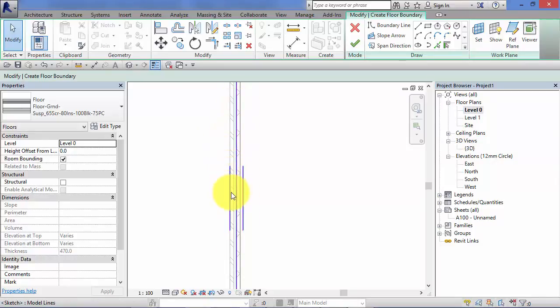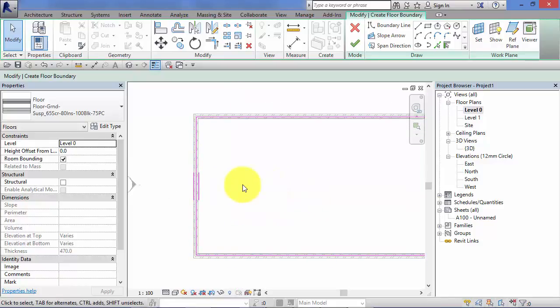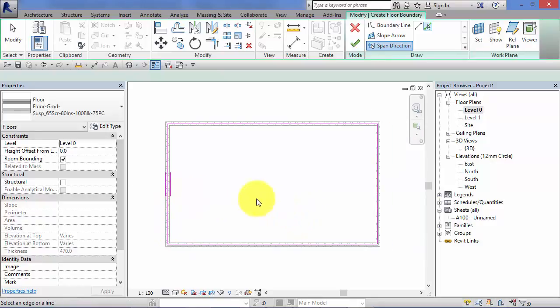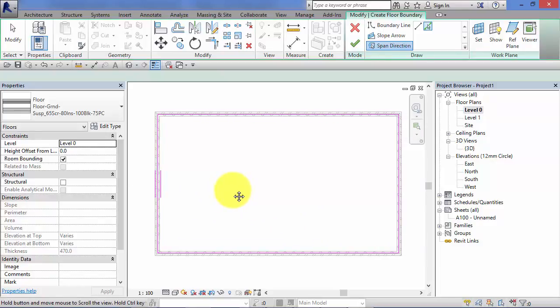So if you think of those as a symbol that's been put in by Revit automatically, we can change that span direction very easily by just hitting span direction there and then clicking on one of the lines where we want that span direction indicator to be placed. For the purposes of this course, don't concern yourself too much with where that span direction indicator lies.